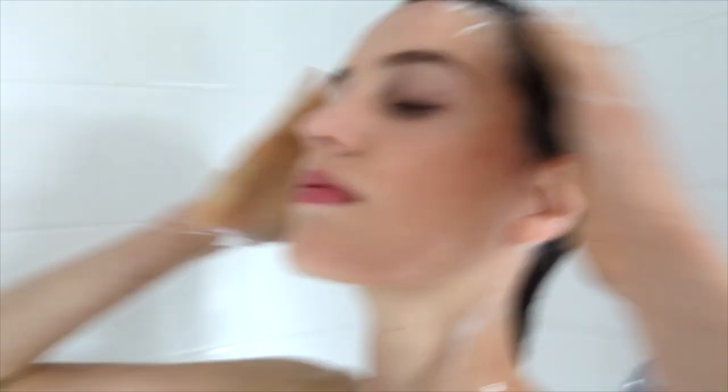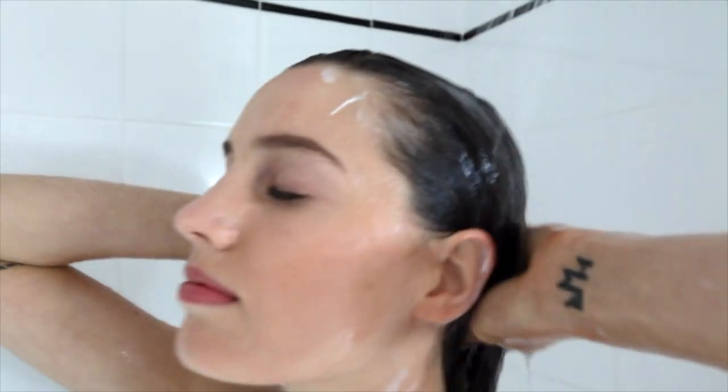Now let's talk about the ingredients that make this shampoo just so great. Pro-Vitamin B5 will penetrate the hair, provides intense hydration, and coats the strands with a natural sheen. Prickly pear stem extract has high levels of vitamin E, is mineral and antioxidant rich, and will keep the hair and scalp hydrated.